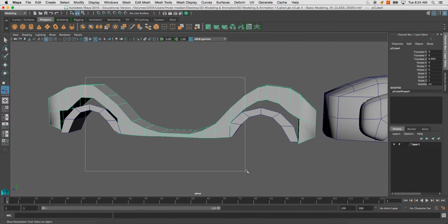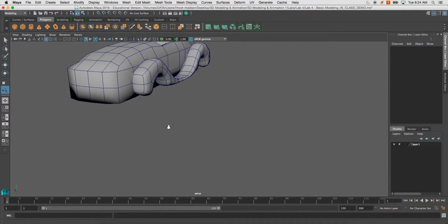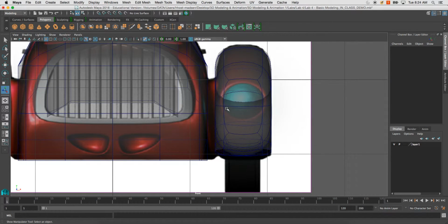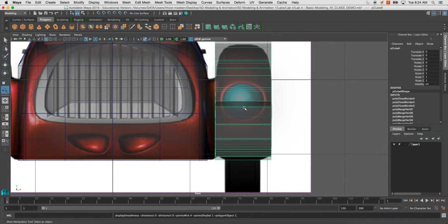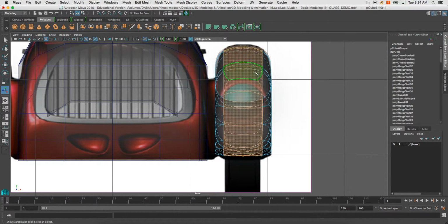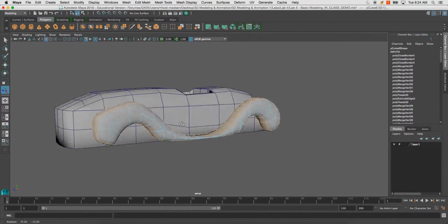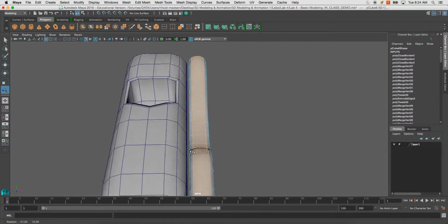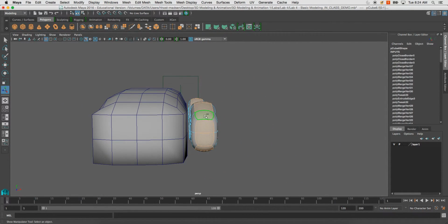So I'm going to go ahead and delete this for now, as that was a previous one. And what I'm going to do is start to create this pocket here for the fender for the light, the headlamp. First thing is I'm going to select all these faces. I just click one, hold Shift, double click the other one. It'll select the entire edge loop. As long as you have a clean edge loop, it'll select the entire edge loop.